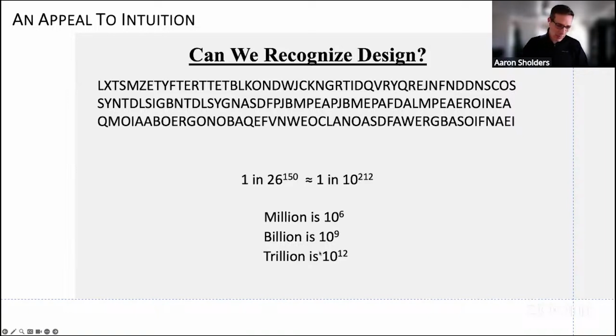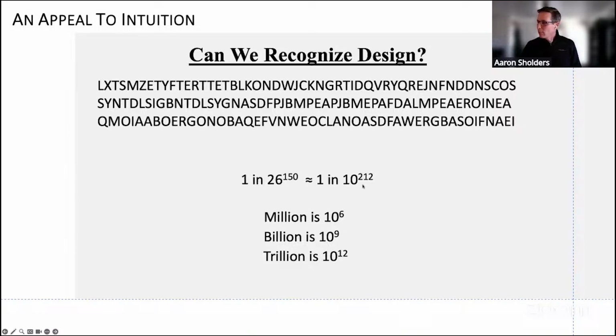So let me give you some idea of how big this number is. Our current national debt is estimated to be at about $35 trillion. Scary number, right? So if we started to pay off the national debt at a rate of $10,000 a second, it'll take about 104 years to pay off the national debt. Now, understand that number, 35 trillion, is 35 times 10 to the 12th. $10,000 a second, 104 years. That gives you an idea how big this number is.